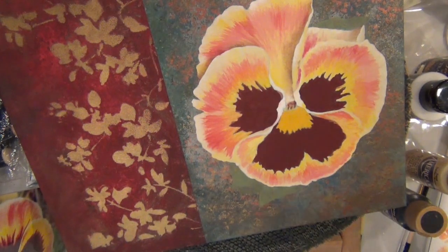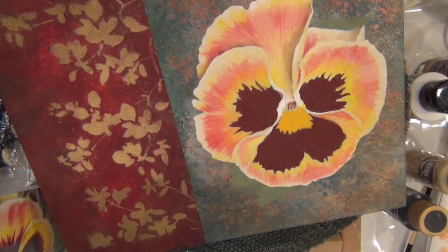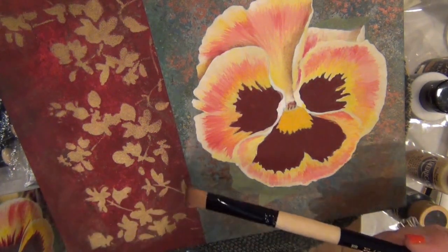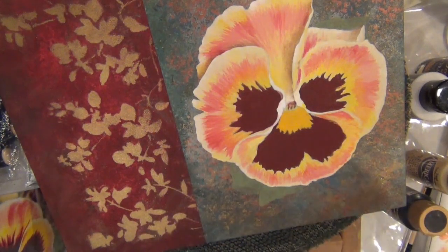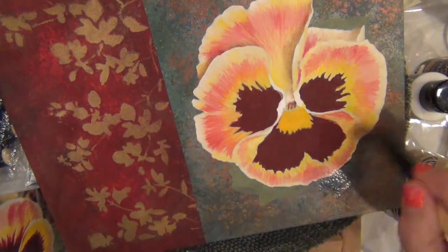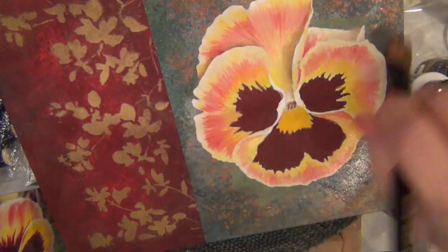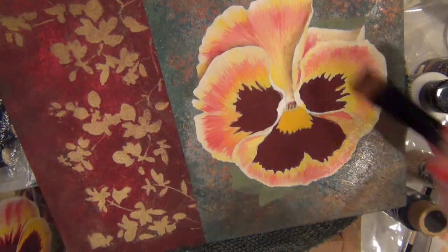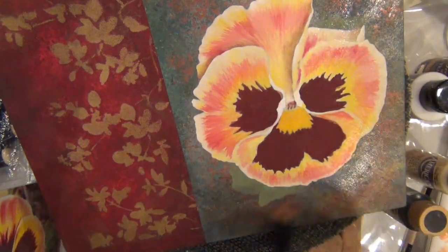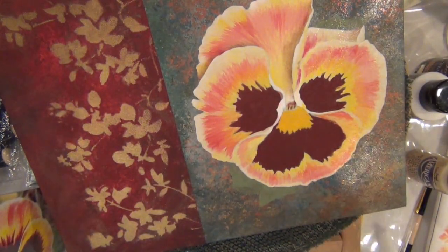Let's see, we're gonna use the dry time extender. I'm gonna put a tiny bit of dry time extender and midnight green. First of all, I'm gonna start with the dry time extender, a larger brush. This is a number 18. And I'm going to put dry time extender in here, especially behind the flower. So I'm putting it in here, and behind the flower I'm going to start shading with midnight.